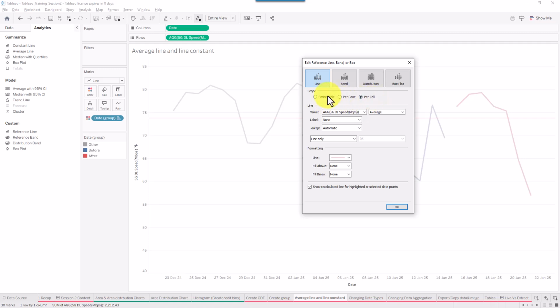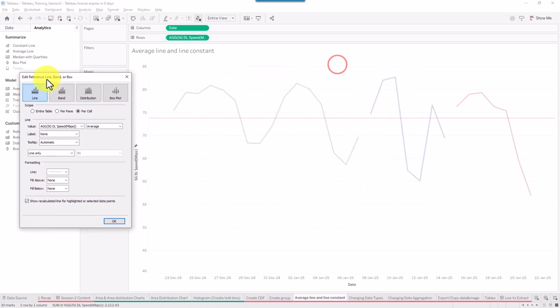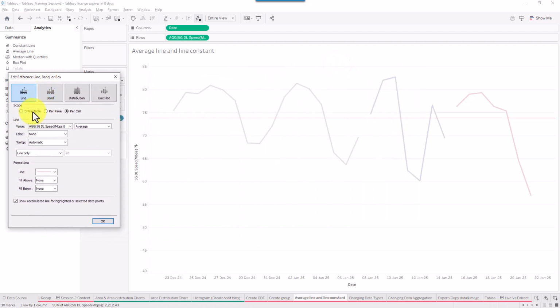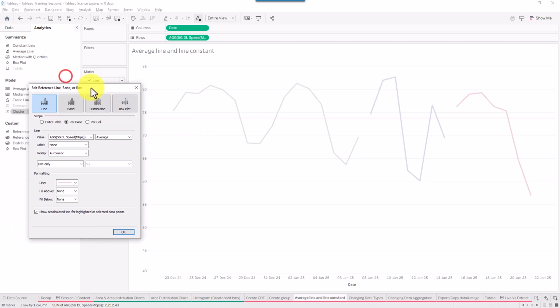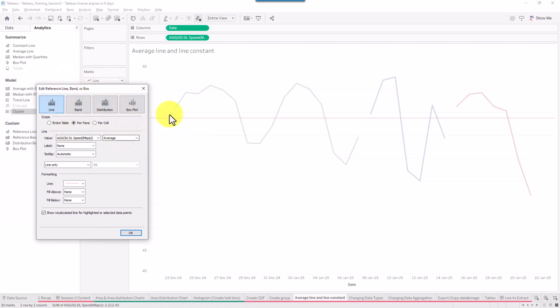What are the main differences? If you click in the current situation for each one of these, it will give you the exact same value. Here is the entire table, or pane, you'll find the line is exactly the same. There is no difference, because these three only work if you have different panes in the top here, as I will explain shortly. So now I will just keep it per pane, then I will explain.